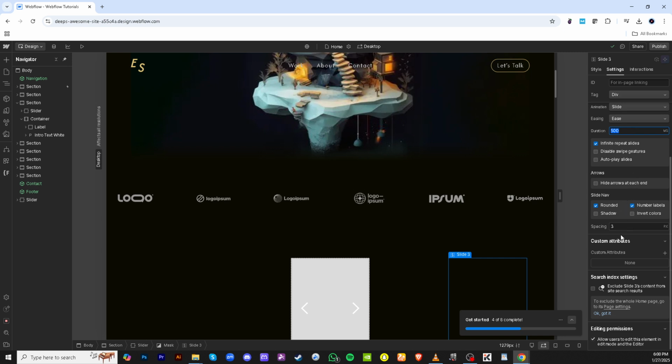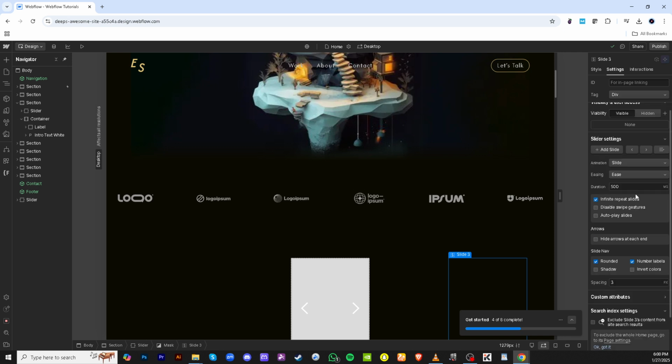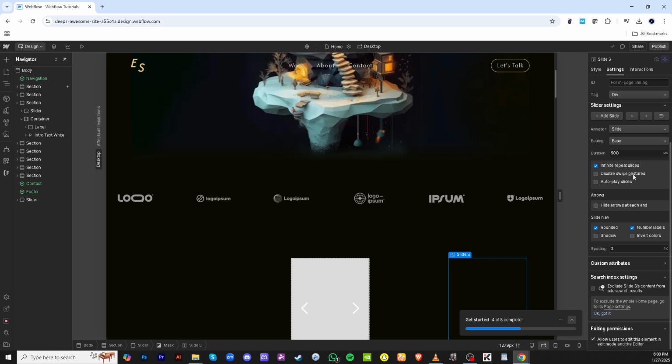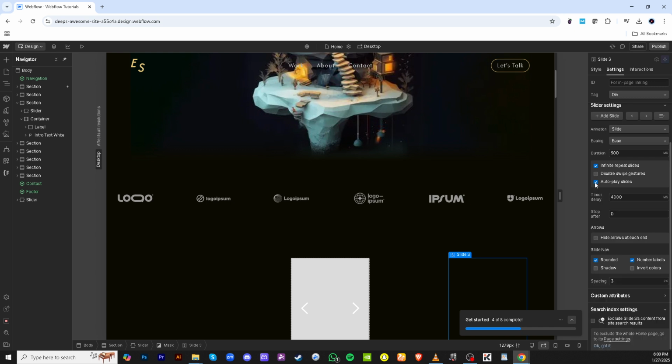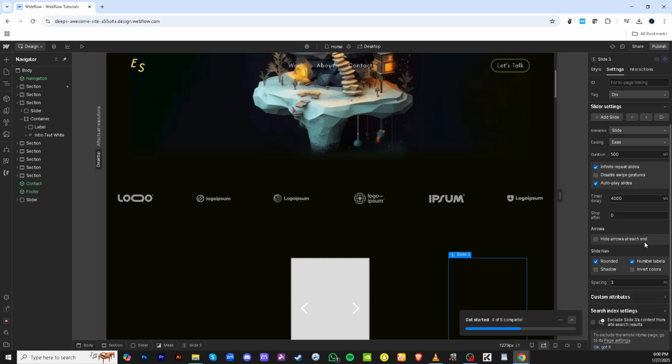The duration of each slide display is crucial for maintaining your audience's interest, so be sure to set this accordingly under Duration. Input values that match your desired pace and revisit these settings until everything aligns with your vision. Additionally, if you'd like your slides to transition automatically, enable the Autoplay Slides feature. For even more customization, explore the Custom Attributes option to personalize elements further.